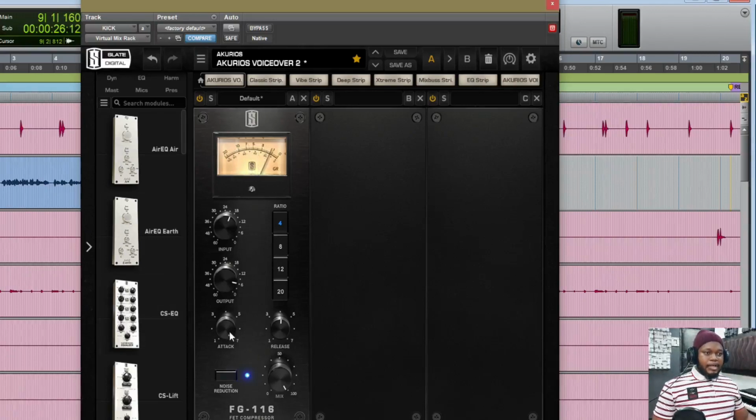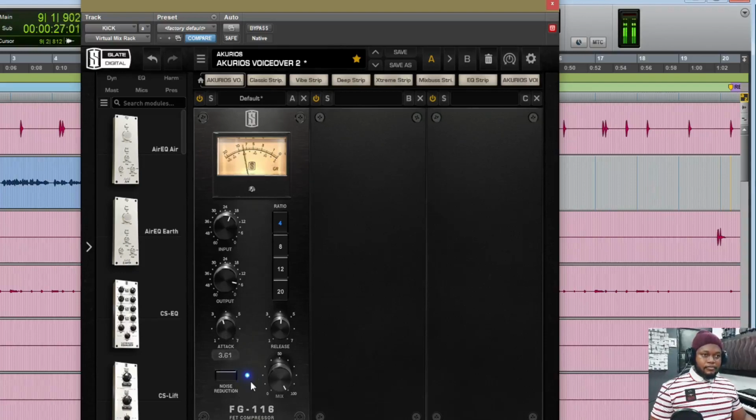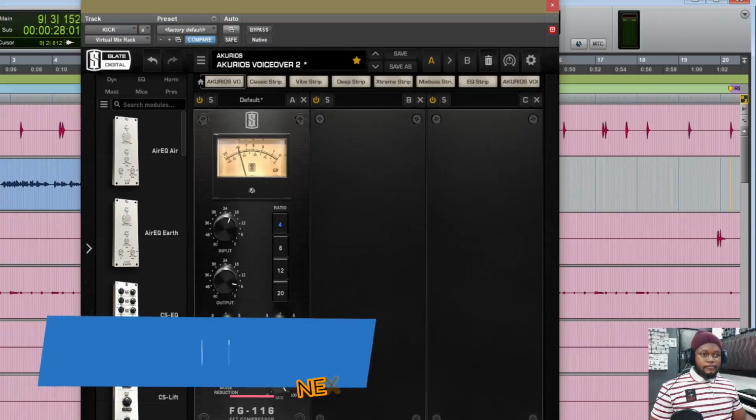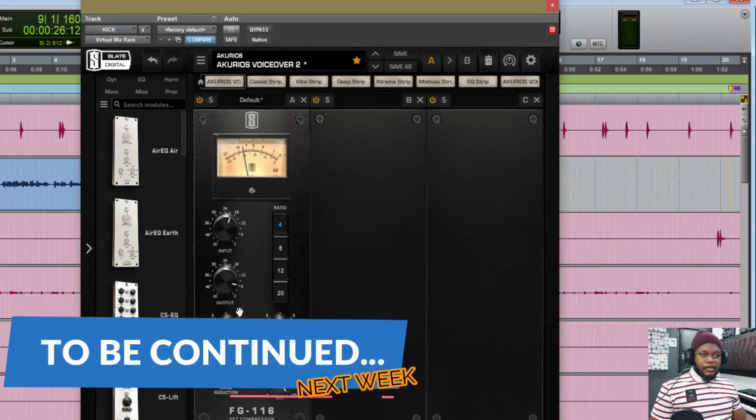And playing around with the attack also can help us tune in the transient the best way we can. With a slower attack, there's more transient. So it's heavier, but with a faster attack, we've dulled the transient of the kick drum.